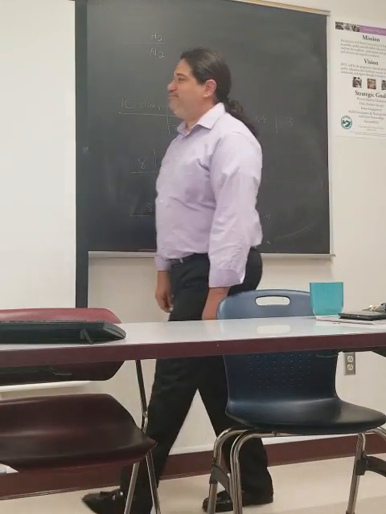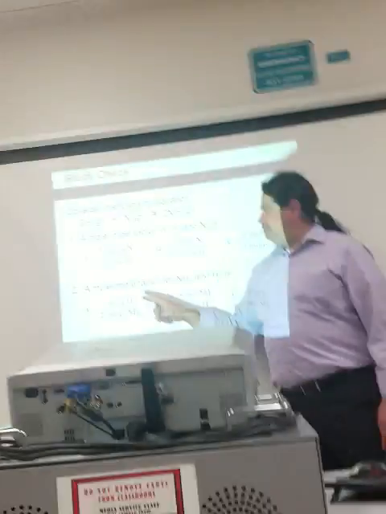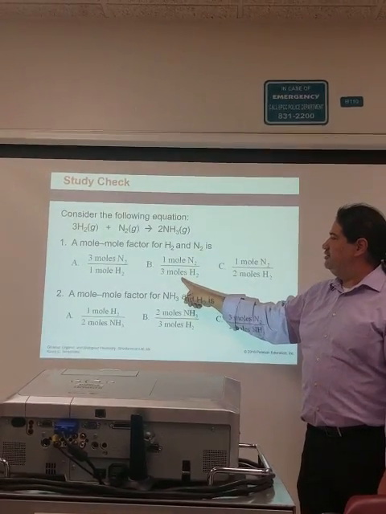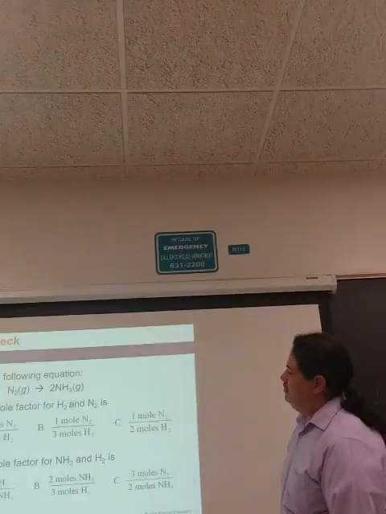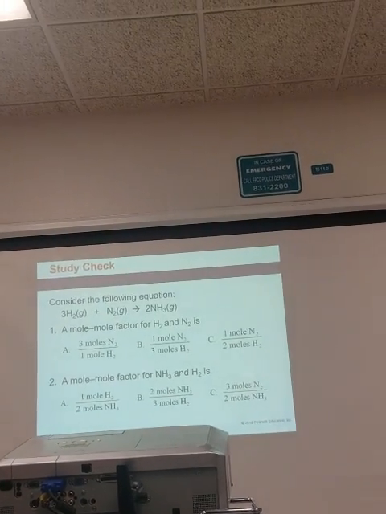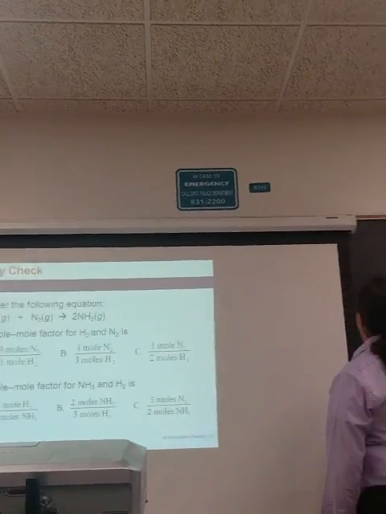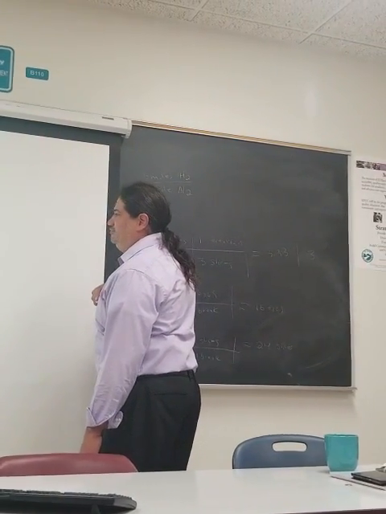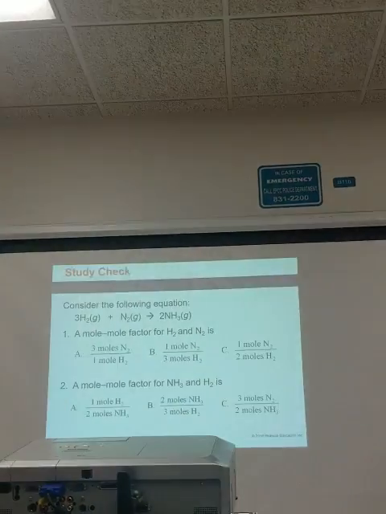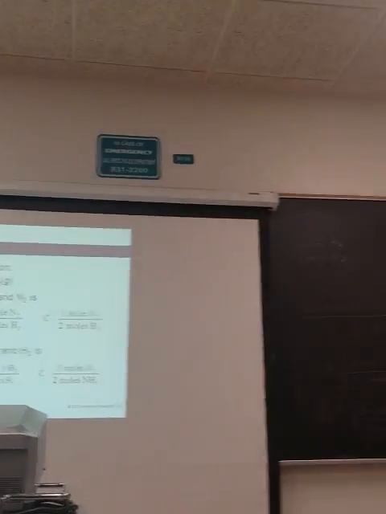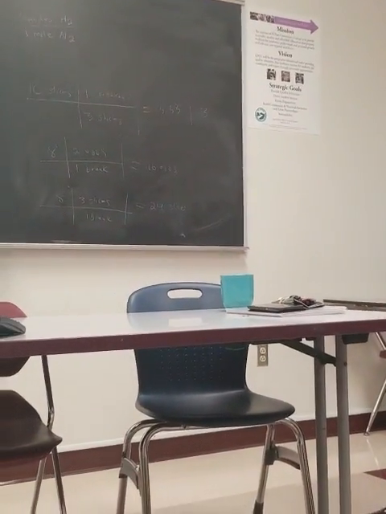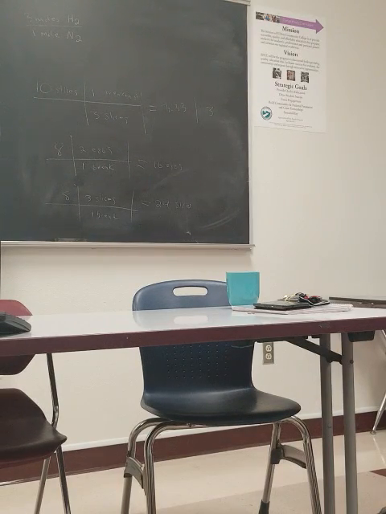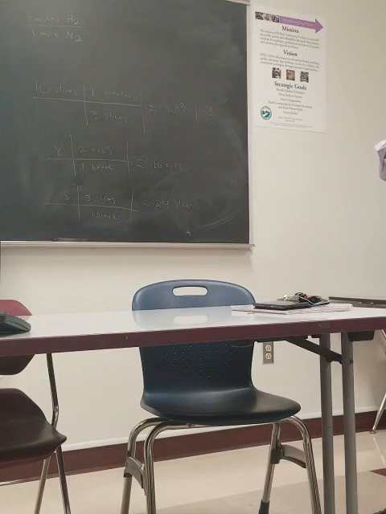So 3 to 1. It should also be the inverse of this. Wait, what? Now, it should be 3 moles of hydrogen and 1 mole of nitrogen. Which actually is not that. But usually the sequence in the sentence should be the sequence in the fraction when you're doing ratios. Okay. So the answer's not there.